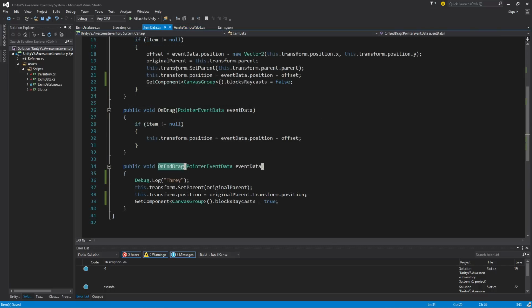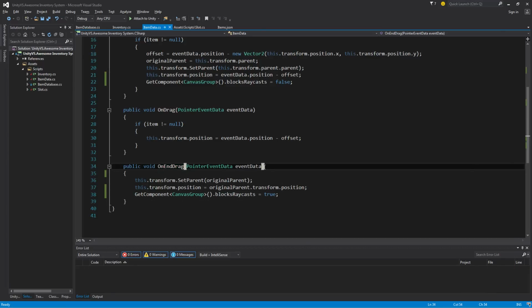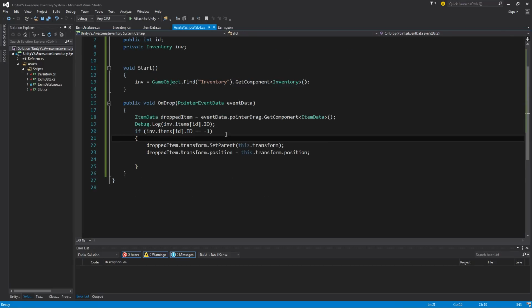So that's happening, but then on end drag is being fired, and that's a problem. All right, so the issue is, I had to take a second there to look it over, is on end drag is, as we talked about, being fired after on drop. So no matter what we do here with the parent and the position, this is going to override it because of how that works.